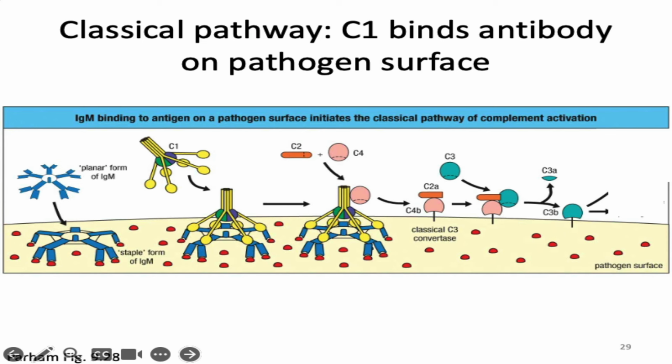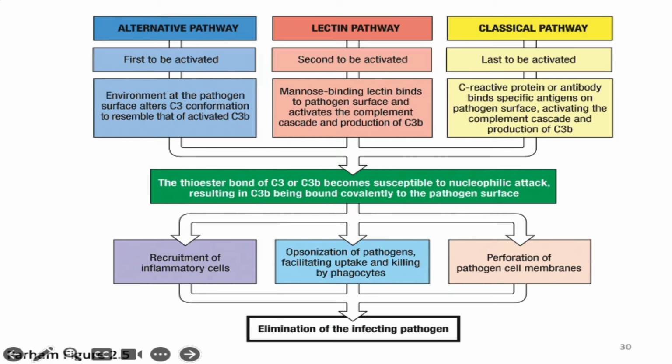The activation of C3 to make C3A and C3B, and that's the ability of that to make C5, which becomes, get ready, C5A and C5B, a small piece and a big piece. That's the middle that all of the pathways have to get to. So once we've gotten to C3 and C5, we're done with the top. And when we're thinking about the other initiation pathways, all we have to do for them is get to C3 and C5. Once C5 is done, we destroy the pathogen. And so basically what we've just done is we've gone through the classical pathway.